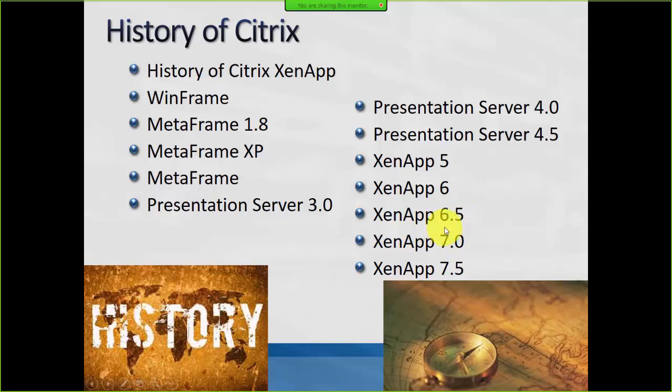Right now, there are many migrations going on. If you understand the old product and the new product, then you will be able to do the migrations as well. But our main purpose is that we understand XenApp 6.5, and then we go ahead with the understanding of some of the newest features, and then we could understand how we can upgrade and migrate the XenApp infrastructure.